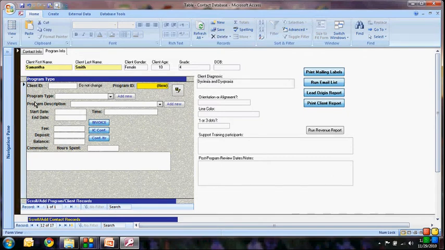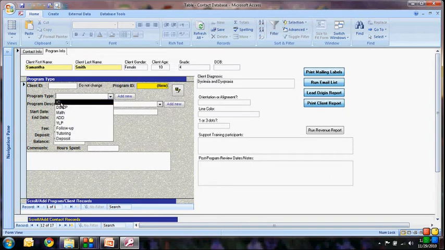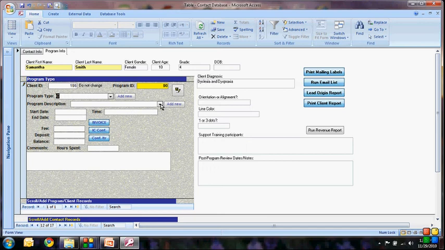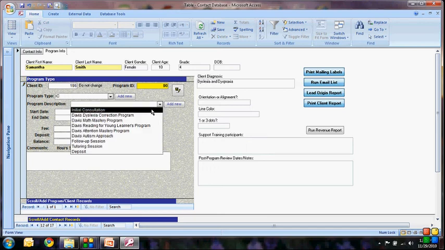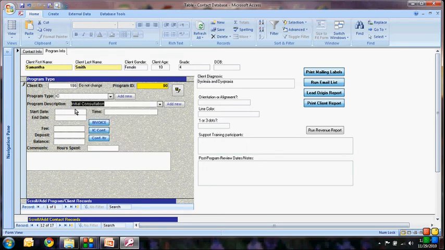And now what you want to do is send the client's mom a confirmation for the initial consultation. So you can do that right here. And this is also where you can keep track of all of the information. So that's just a code for initial consultation. Come down here to program description.